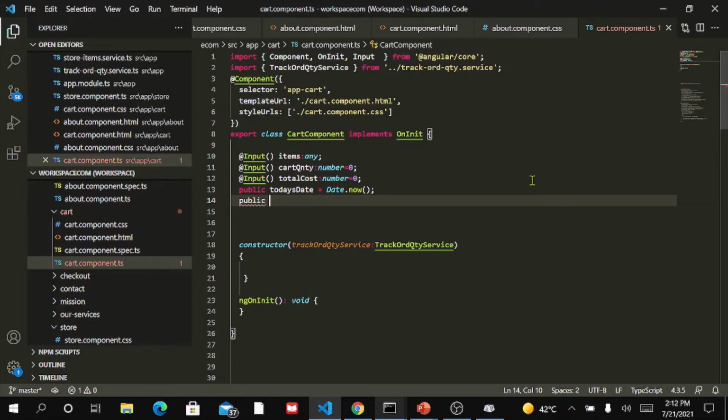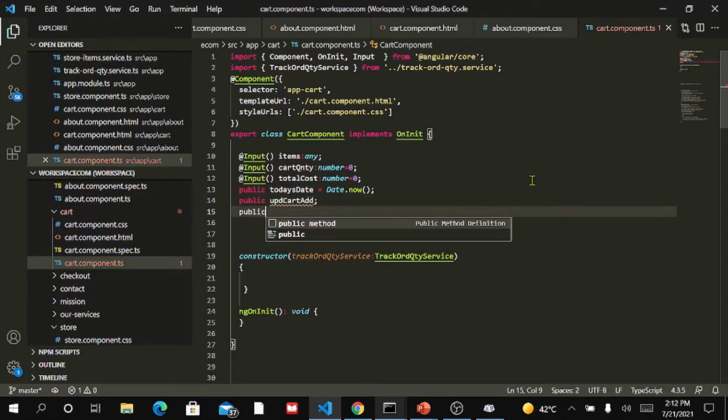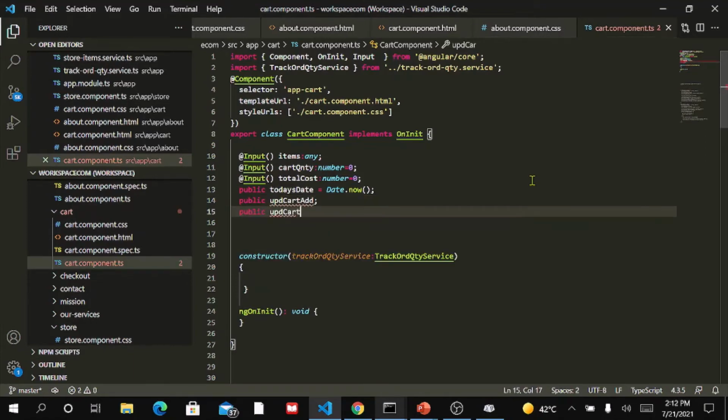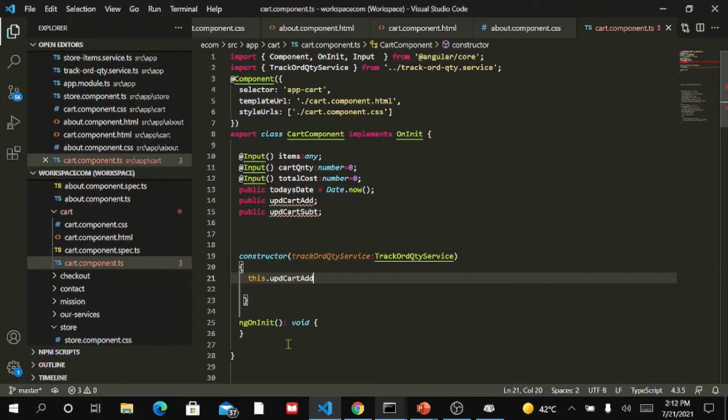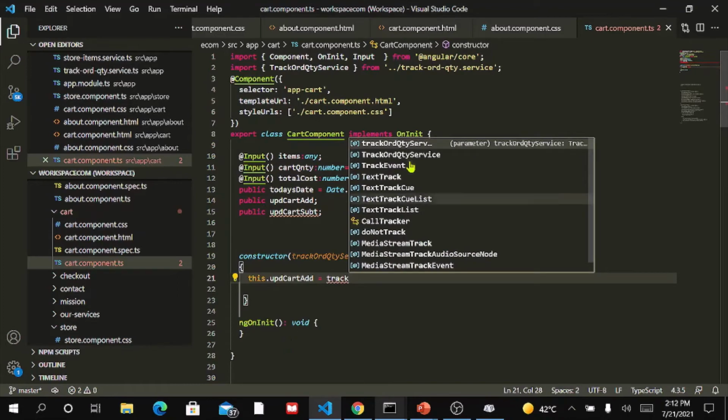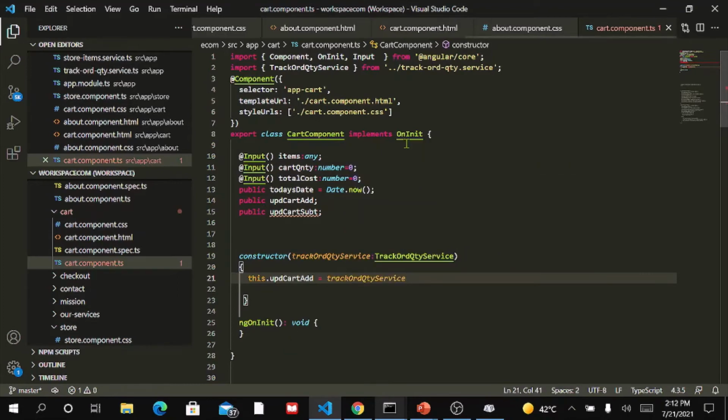So first of all, we put in public updateCartAdd, and then public updateCartSubtract, right? And then within the constructor, we will say this.updateCartAdd equal to trackOrderQuantityService.